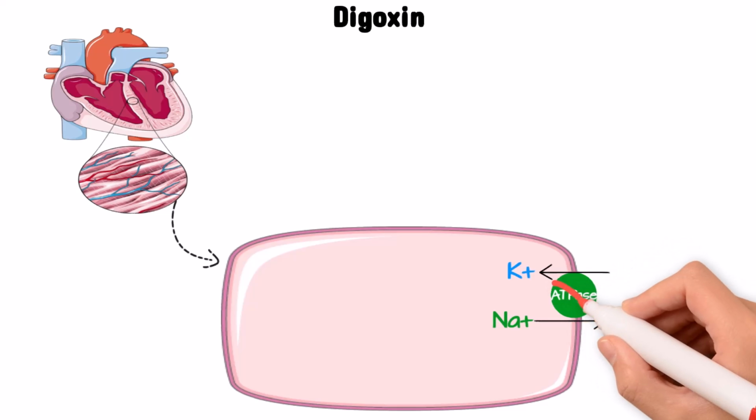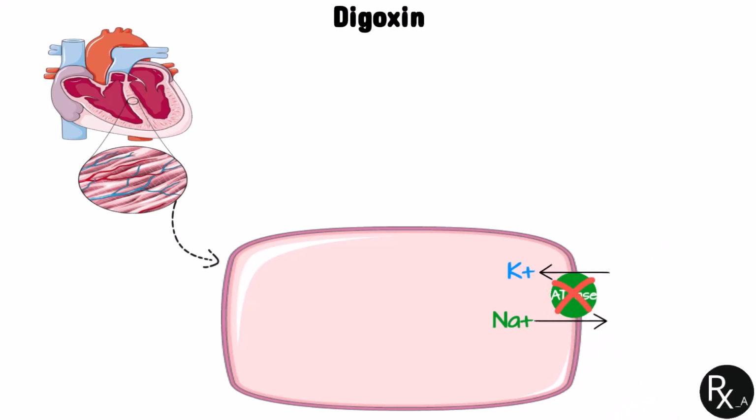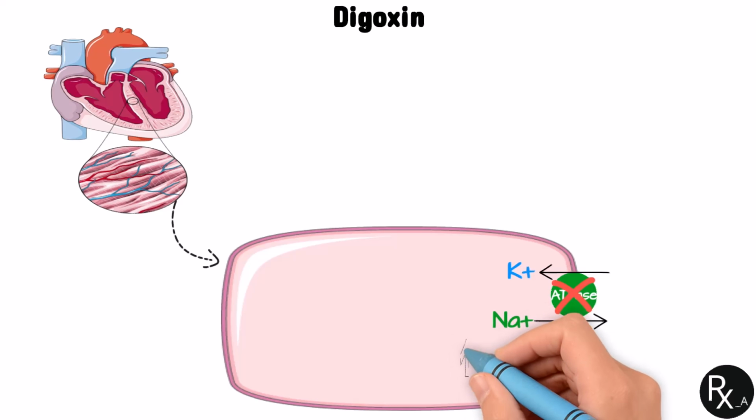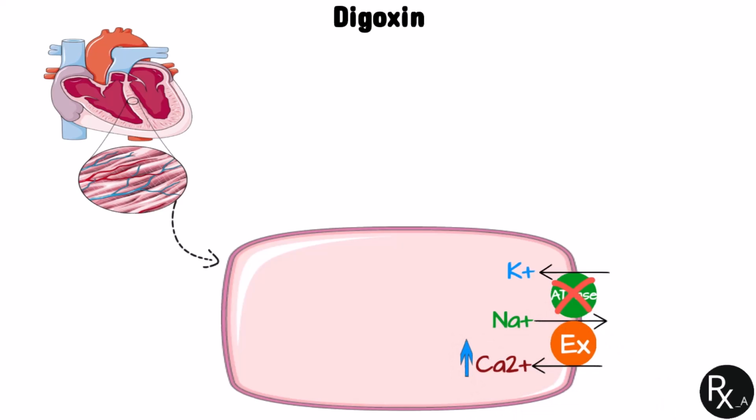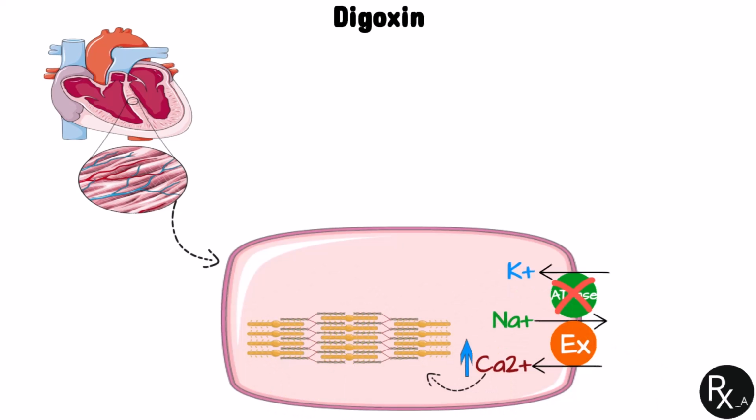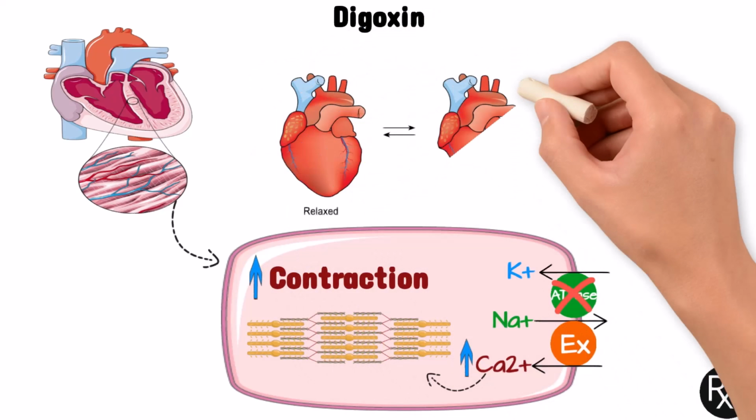Digoxin achieves this by blocking the heart muscle cells' sodium-potassium ATPase pump, which is responsible for bringing potassium ions into the cell and removing sodium ions from it. Because of this inhibition, when the heart cell's sodium concentration increases, a second electrolyte mover called the sodium-calcium exchanger brings in more calcium ions. Consequently, the intracellular calcium levels rise, making the contractile proteins available. As a result, the cardiac output increases and the force of contraction increases.